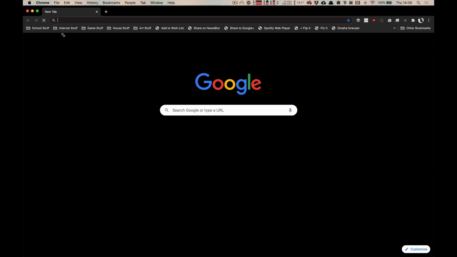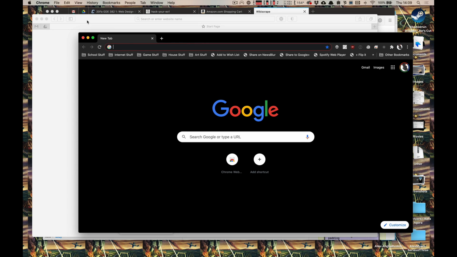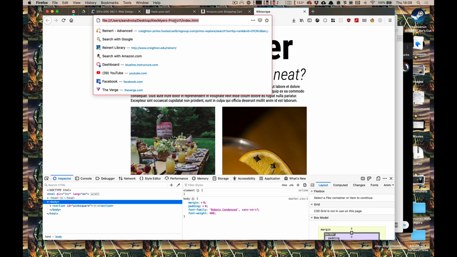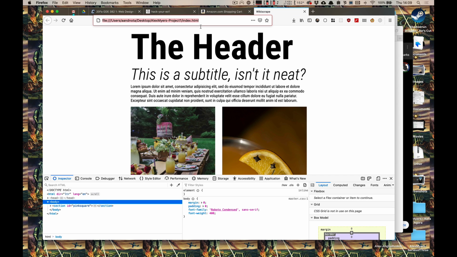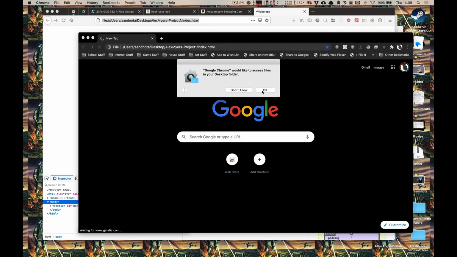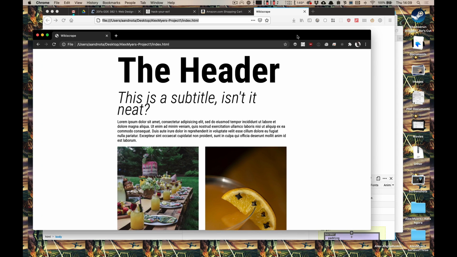These are all built on the same foundational technology, same framework. It's called WebKit. So I'm going to grab this link, dump it in here, and grab this link and dump it in here. Okay, so you can see that they all render a little differently.